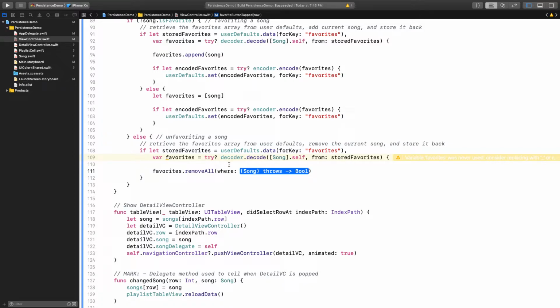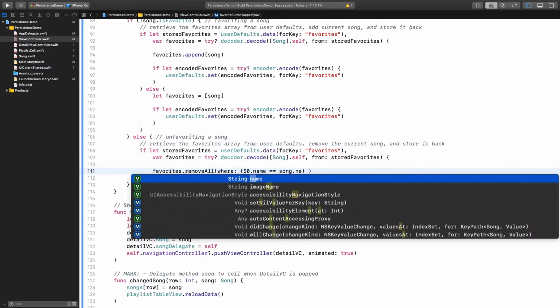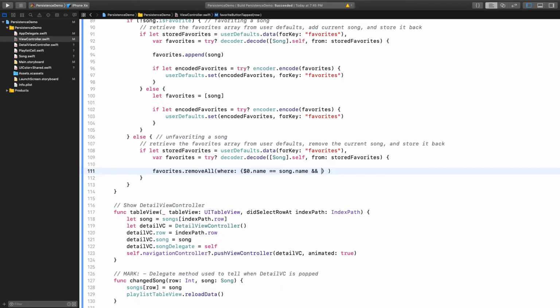we can use what's called a predicate, which is basically a closure to filter the elements of favorites and check if any of them match our filter. So we're going to use the $0 to refer to an element inside favorites. And then the way that I'm going to check for equality, to be like, oh, this song is the same as the song in favorites, I'm going to check that the name of the song is equal to my current song's name as well as the artist is equal to the current song's artist, just because some songs could have the same name, and then you're going to remove all of them, whereas you only meant to remove one of them.